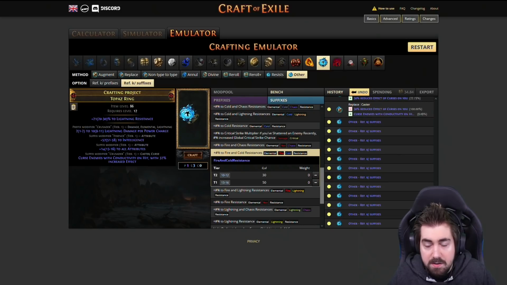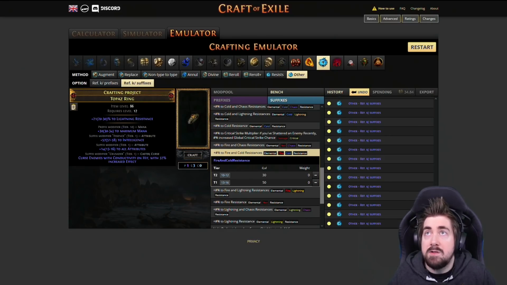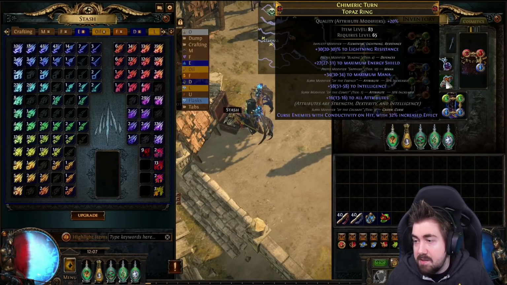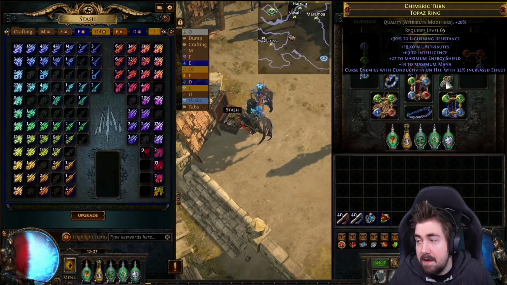Maybe you have a lot of power charges. I only have like 8. 9 or 10 would probably make that stat better. But you can play around with reforging suffixes. That's still what I'm doing on mine. I have mana here, which I don't want. So I'm still going to keep rerolling the suffixes. I should currently just craft flat lightning on mine.